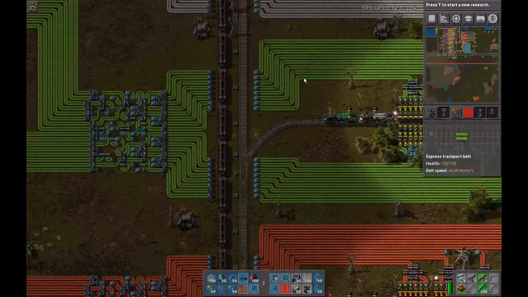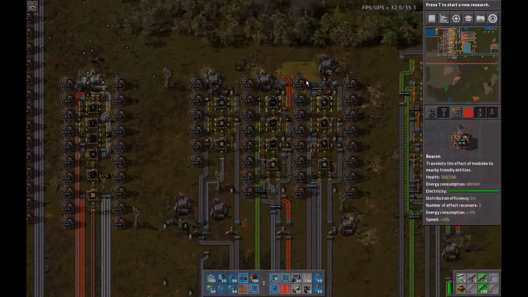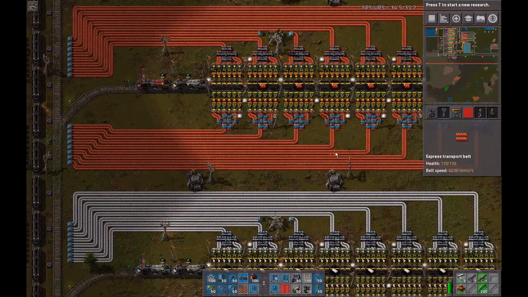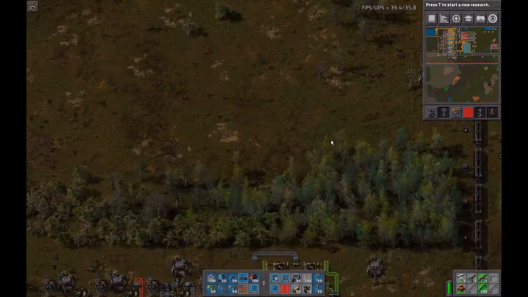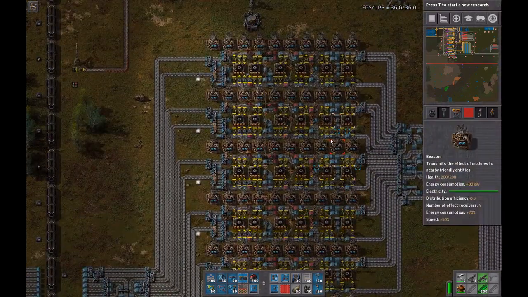We got some circuits being used, and some red circuits should also, yeah, slowly. They're only used for the blue splitters at the moment. So that's pretty good. How are we? This is just cranking away.